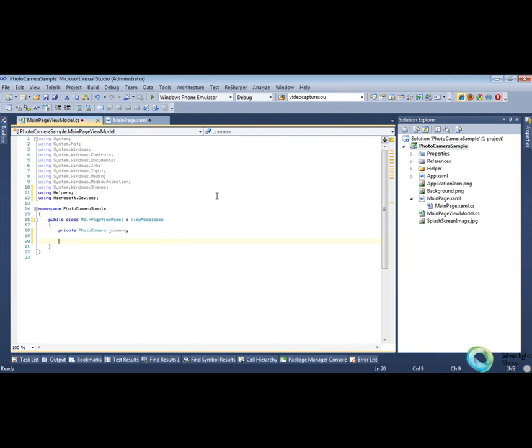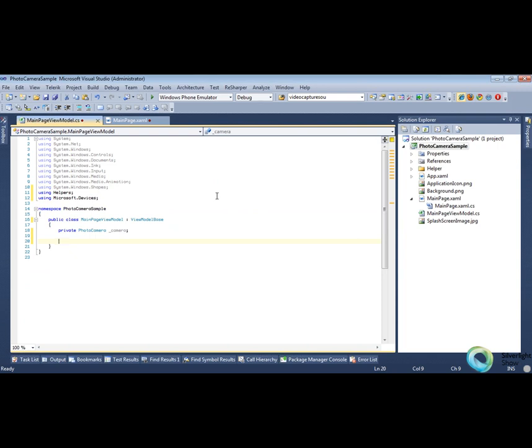The pattern is to set up and to initialize all the resources that are precious and take up memory and potentially occupy hardware of the device in the onNavigated_to event of a page, and at the opposite time, when the user navigates away from the page, you want to clean up and free those resources you have occupied before.